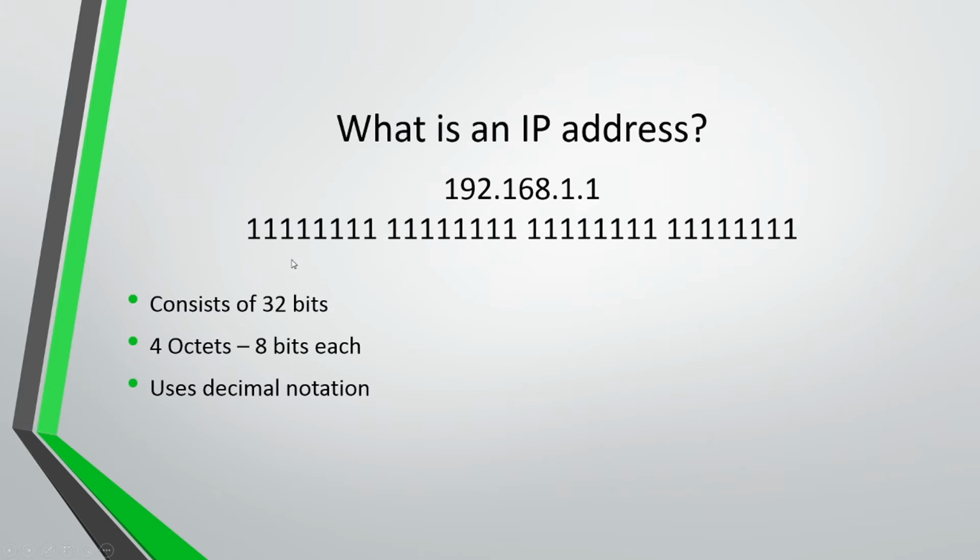The next point to point out is that it uses 4 octets, which are 8 bits each. This here is 1 octet, this is another octet, and so on. All of these are 8 bits each, and each one of these little sections represents one of these. So this is what an octet actually is, and it does consist of 32 bits. Just some quick maths: 8, 8, 8, 8 equals 32. Let's go into it in a bit more detail in the next slide.